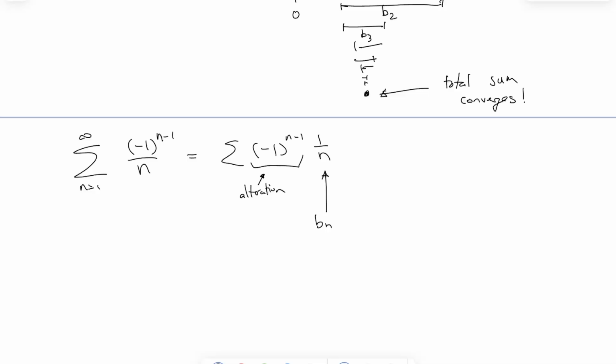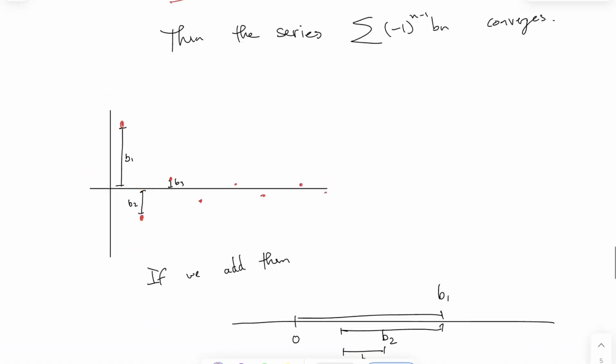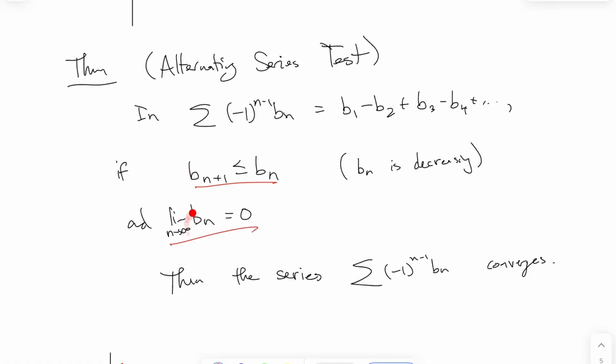That's what the Bn is, right? The Bn is the sequence of numbers without the signs, just the numbers. And they are automatically going to be all positive, just the Bn's, all right? So in our case, Bn is 1 over n. You always have to take what you're given and just strip out the signs, ignore the alternations. That's what the Bn is, 1 over n. And then we have to demonstrate, according to the theorem here, both of these things must be true, and then you can conclude that it converges.